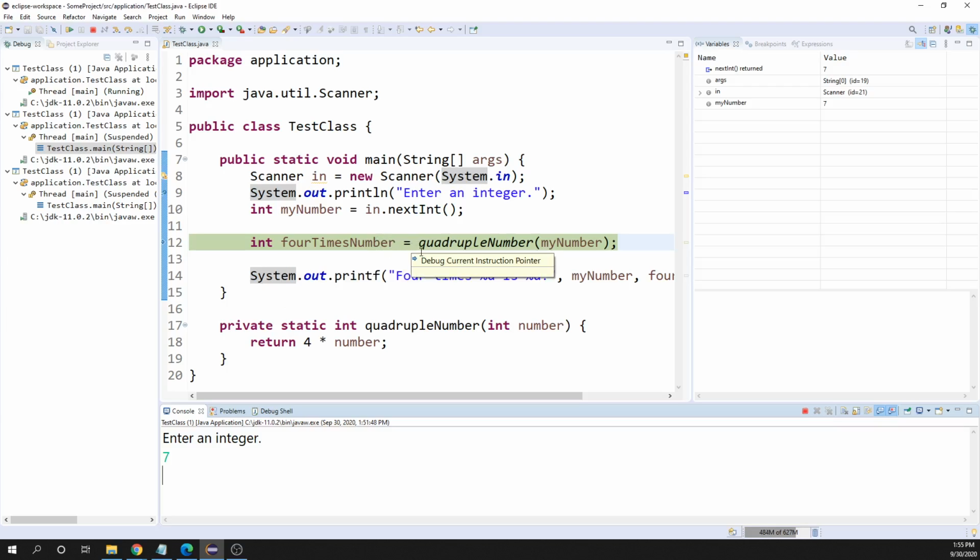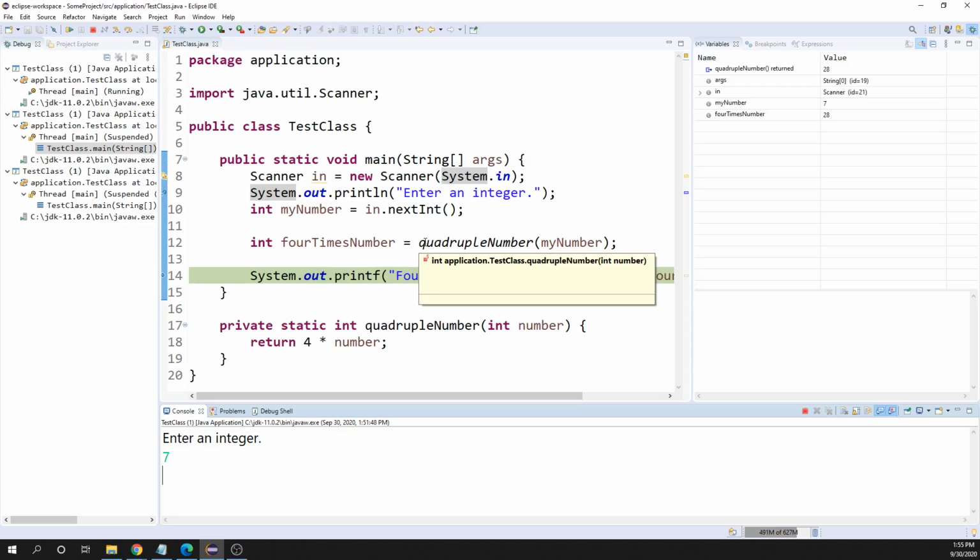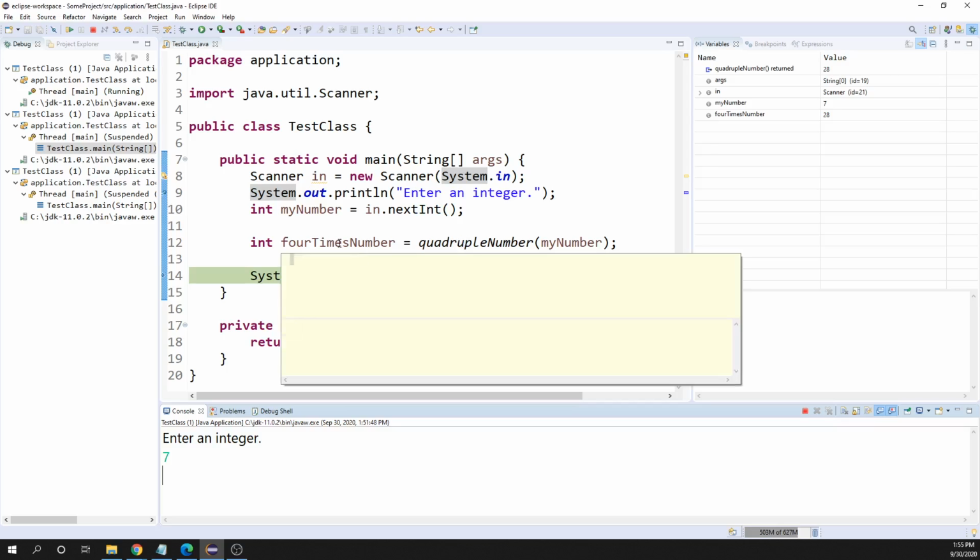Then I'm going to go back and show you the difference between step into and step over. If I hit F6, step over, it's just going to go to this next line right here. So it did this line, and you kind of lose some detail. It called this method quadruple number, passed it the value of my number, which was 7, did this calculation, returned the result, and stored that result in 4 times number.